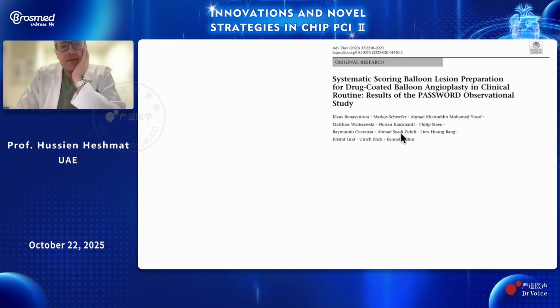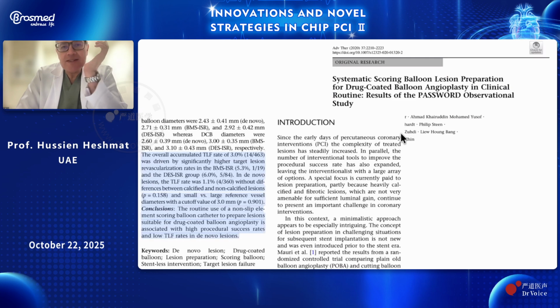So I've been using scoring balloons for quite some time. And the nice thing about scoring balloons, if we look at the work by Bonaventura and his colleagues, is that they show that when we use scoring balloons, we end up with very low target lesion revascularization rates of around 3%.